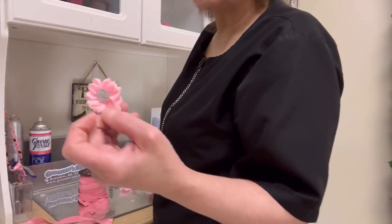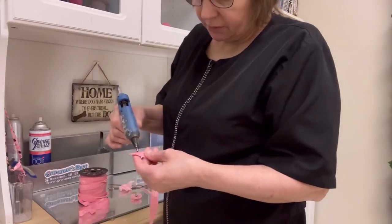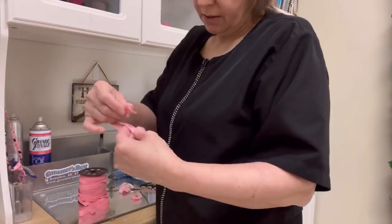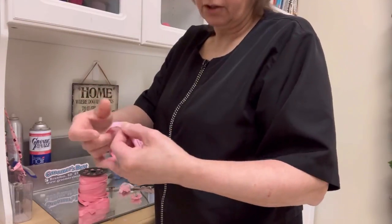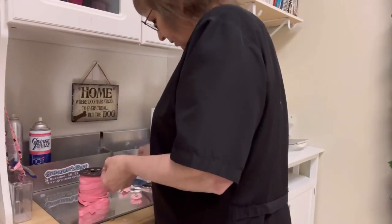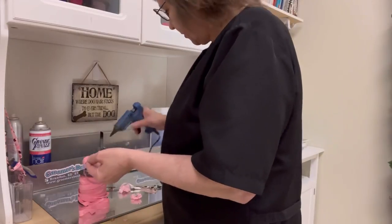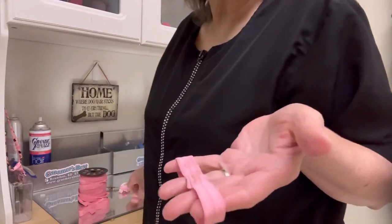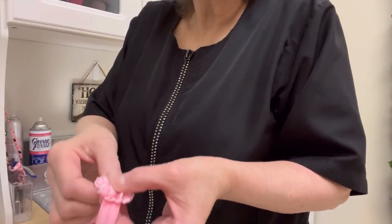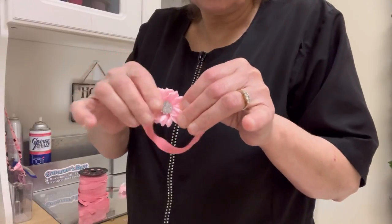Going to use a cute little pre-made flower. Take my glue gun, put some glue on the stretch elastic, and bring it around into a collar. And then right where the sections meet, I'm going to put my cute little bow. So it makes a really cute stretch collar.